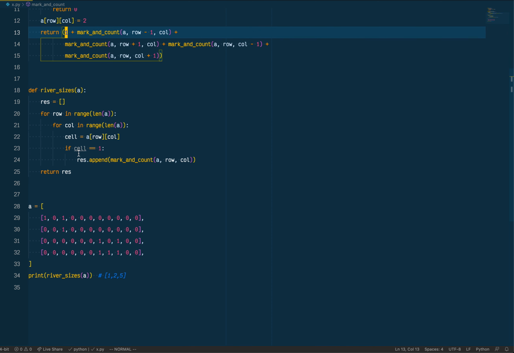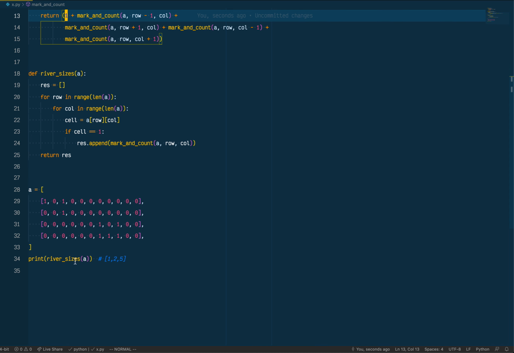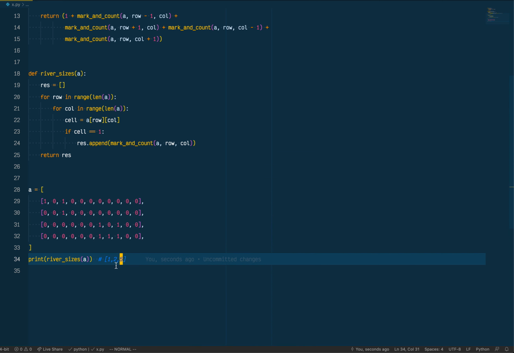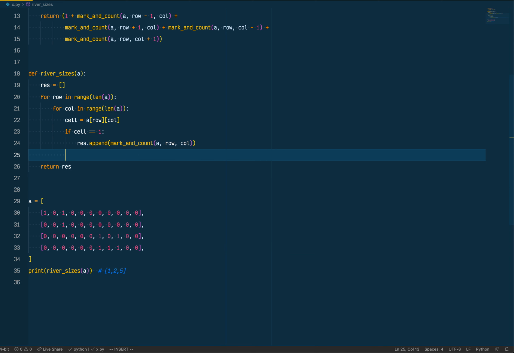So if we call this function, we should get an array 1, 2, and 5 back. Let's do that. And we do have 1, 2, and not 5. Why is that? Let's just print our result.